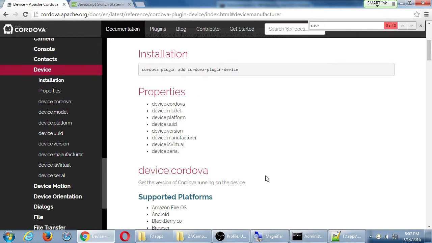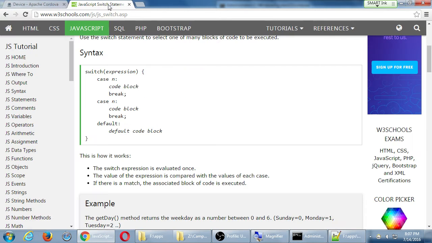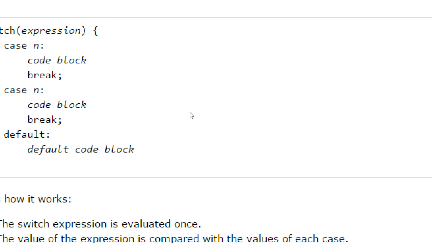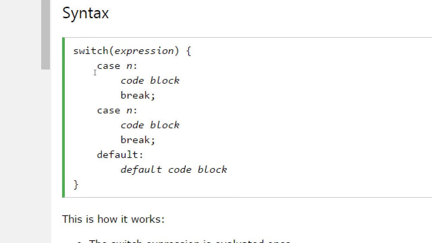Maybe we'll try this just to kind of freestyle a little bit. There's a particular JavaScript conditional statement called switch, which will allow us to check for a variety of possibilities. We have many ways to check for conditions, conditional statements. We've already used if else. If something is true, do the following, or else it must be false, so do the following. This one is a way for us to choose multiple branches here.